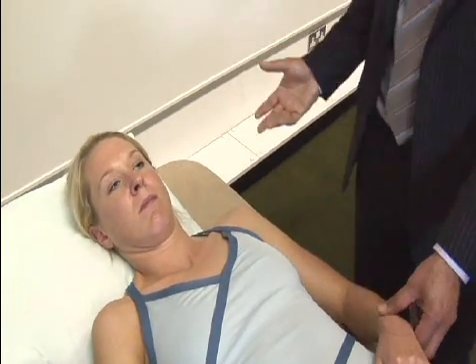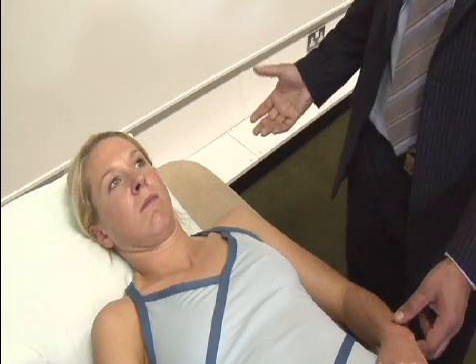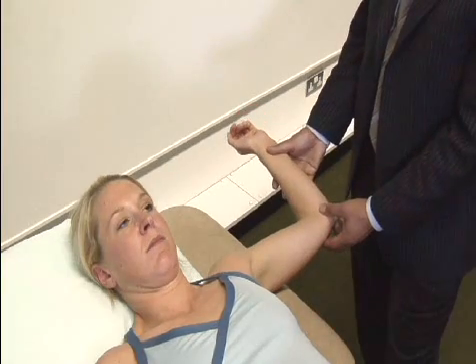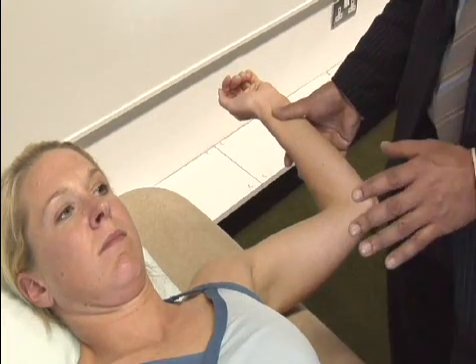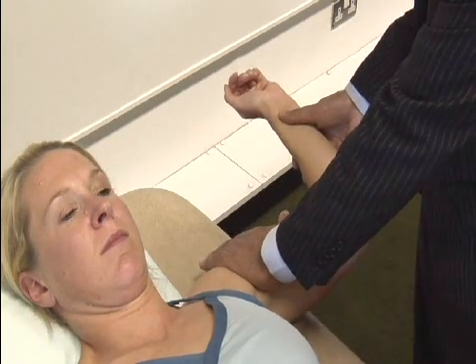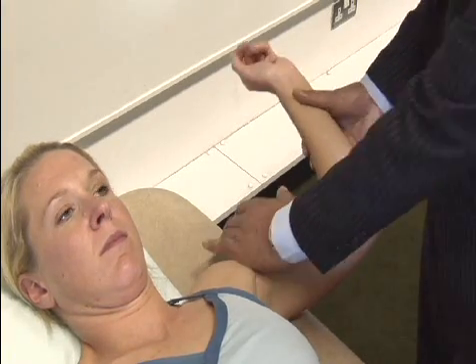That completes the examination for frozen shoulder, osteoarthritis, or impingement. We now move on to specific tests for instability, typically done after the full range of movements and rotator cuff testing. The apprehension test — you may not be asked to do this in the exam as it is quite uncomfortable. Have the patient relaxed and bring the arm into the abduction external rotation position, gently externally rotating while looking at the patient. If it causes any apprehension or discomfort, stop. You then apply a force on the front of the humerus to try to reduce any subluxation and see if it rotates further. Understand the principles even if not asked to demonstrate it.